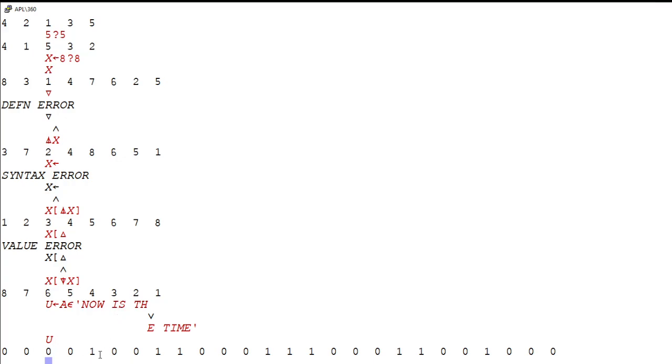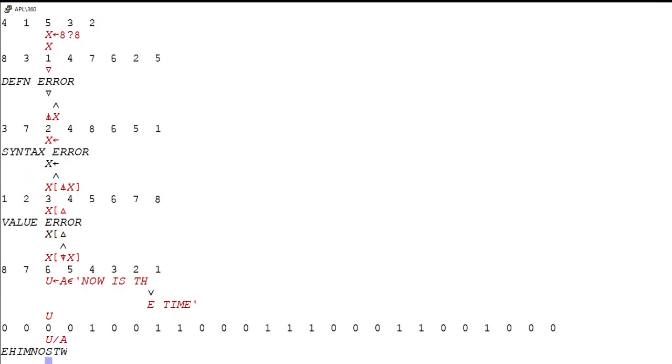If we just look at U, we get a vector that's 26 long with zeros where none of those characters were represented in the phrase and ones where they were. If we want to see where those are, we can do a compression. We'll do a U/A, and we see what those letters are. Now is the time contains E, H, I, M, N, O, S, T, and W.